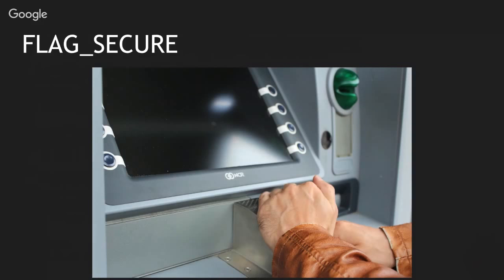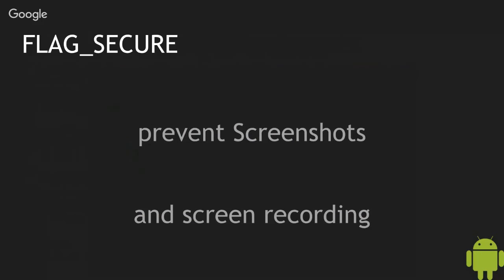Then, when you type your PIN in an ATM, you often hide your keypad. So the equivalent of that on Android is FLAG_SECURE. This flag basically prevents taking a screenshot and screen recording on your activity.